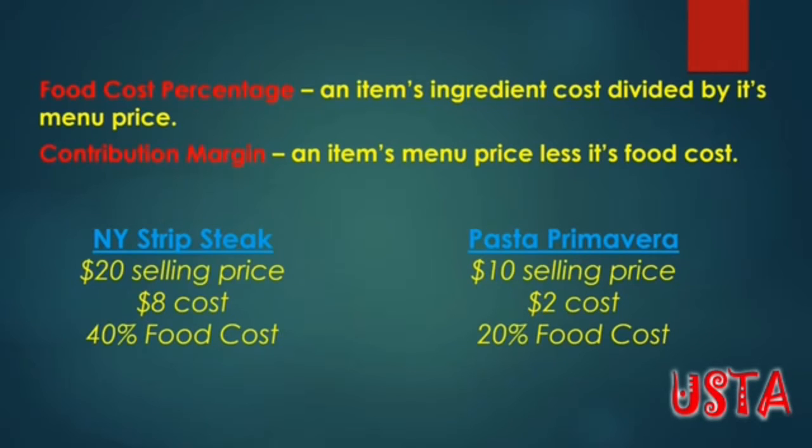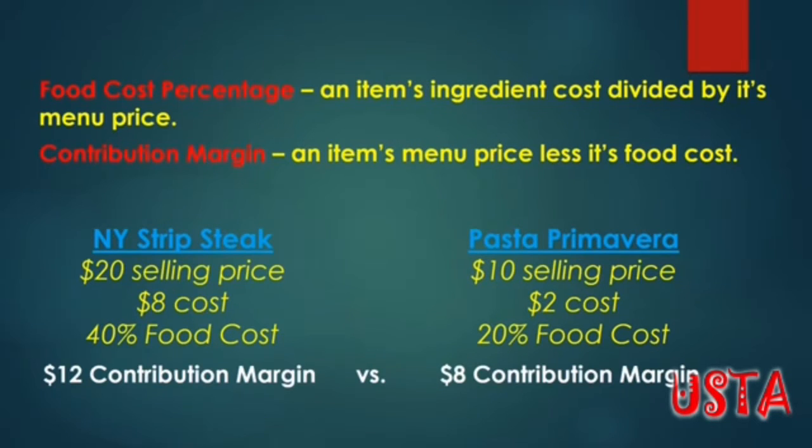So as you can see, food cost doesn't really matter in this case. It's really about contribution margin. Which would you rather sell? Which one's putting more to your bottom line, after you pay for the cost of the food? New York strip, that's what I would sell, because that contribution margin is like $12. It's easy. Whereas the pasta primavera is only $8 contribution margin. So remember, contribution margin is based on the dollars you take to the bank, not on a percentage of a food cost in relation to the sales price. So in this case, food cost is not really that important when we're looking at it.